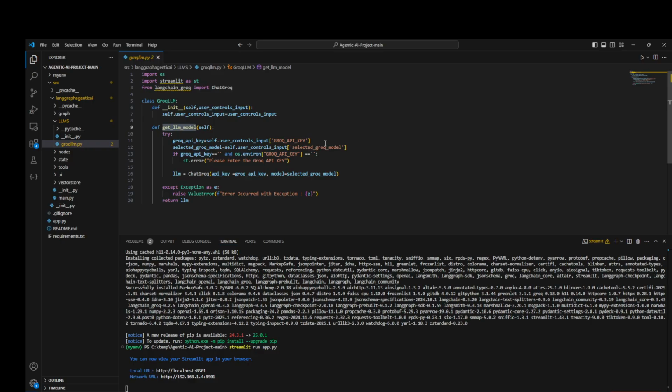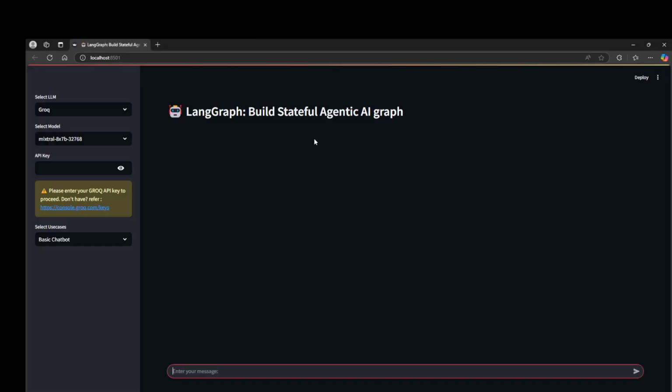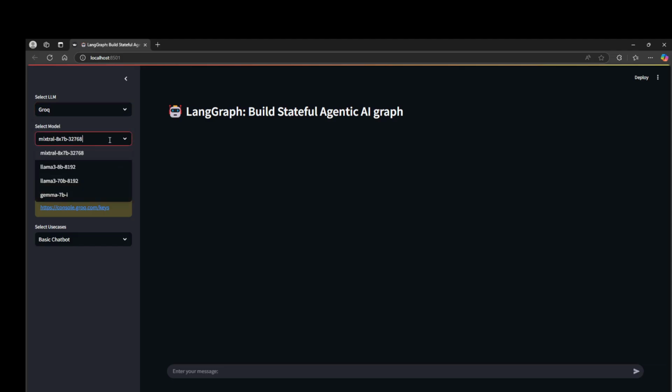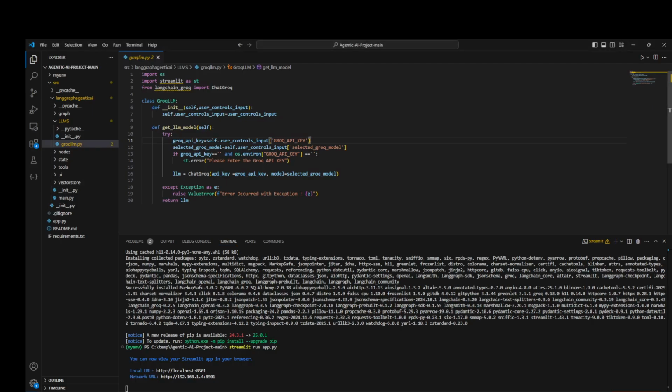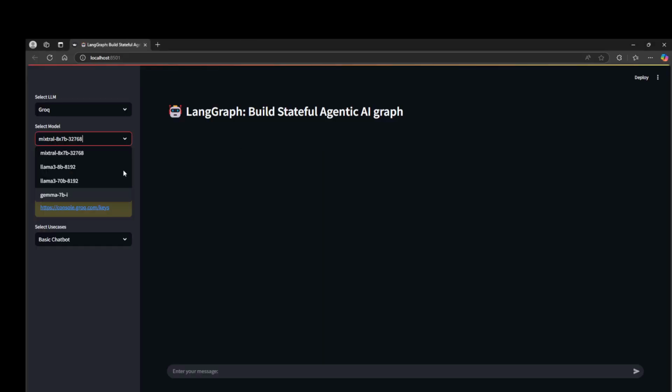Based on whatever the user has selected, for example, here the user has selected Grok, and then from Grok, whichever LLM model it would like to utilize will get selected here. So first of all, it has to get the key, right?